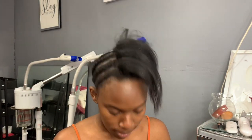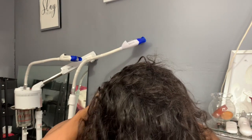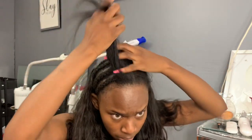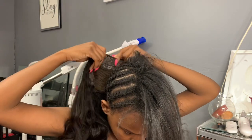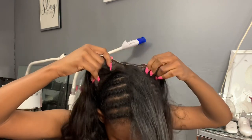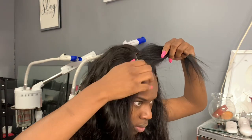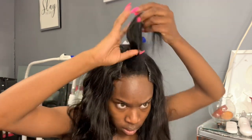Let's throw this bad baby on. I guess I could put it. Okay, y'all. I should have probably put the front on first. I just put the back on first. Oh no, that's too far down. Put it back.